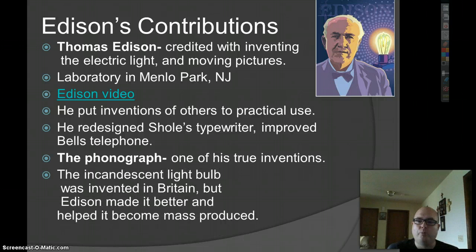All right, light bulb. He basically bought the patent from a guy in Britain, and he commercialized it. And so now everybody, that's why he gets credit for the light bulb, because he commercialized it. He's the one who owned the patent, so he gets credit for that. So he's a great innovator. Also, moving pictures, the motion picture industry. You have to give credit to Edison for movies. So Edison is the main inventor here.